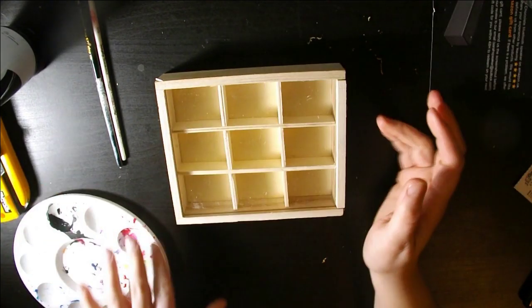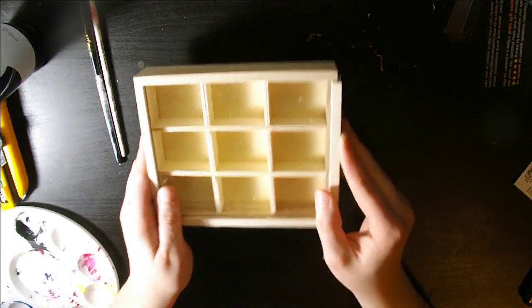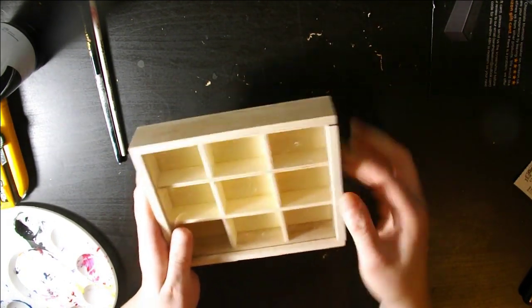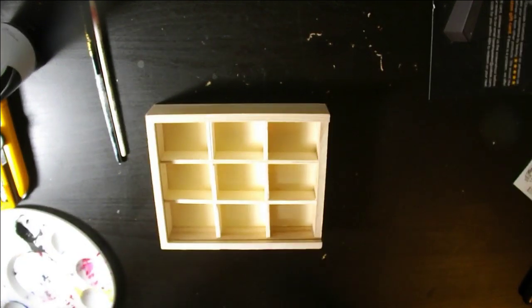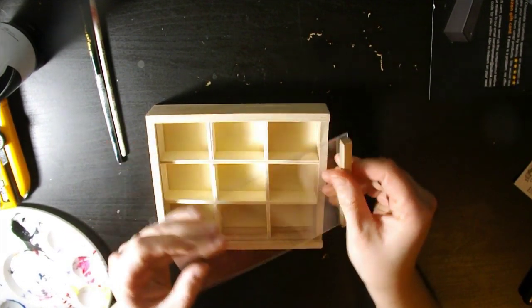Today's video, we are going to be painting this little box. If you remember, in my art supply haul, I showed this little box, and I mentioned that I wasn't sure if I was going to be keeping the plastic on this, because honestly, it's quite frankly really annoying. So I decided in the end that we're going to be taking it off.